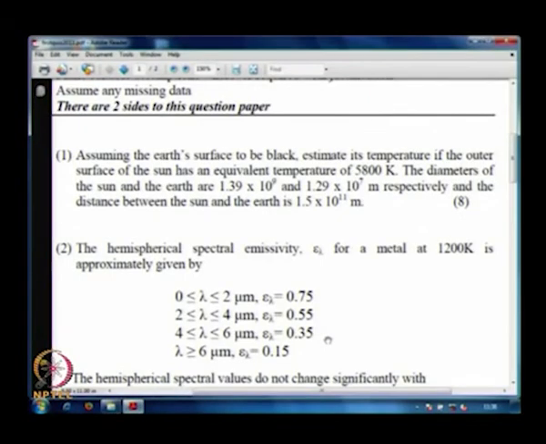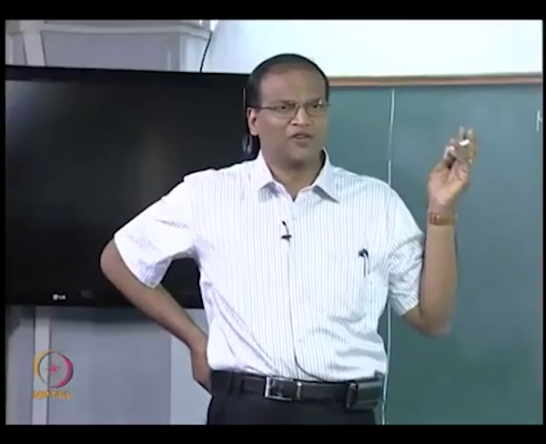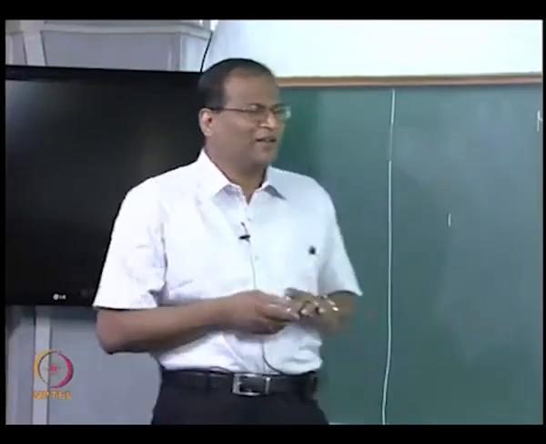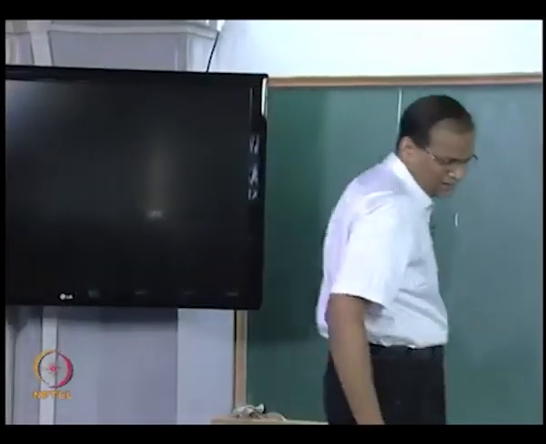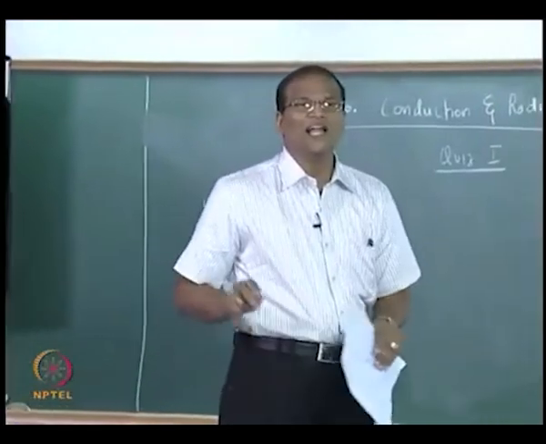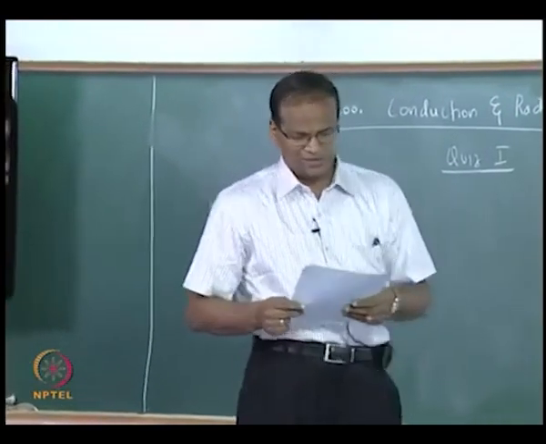Okay, the first problem is the determination of the temperature of the earth. This problem is not fully correct because there is an albedo associated with the earth. The earth is not a black body, there is a reflectivity associated with the earth, therefore the temperature you are calculating will be different from the actual mean temperature of the earth, but that is okay. For starters you can assume it is black. So the first problem is basically a test of whether you know your solid angle and solid geometry well. So it is very simple.